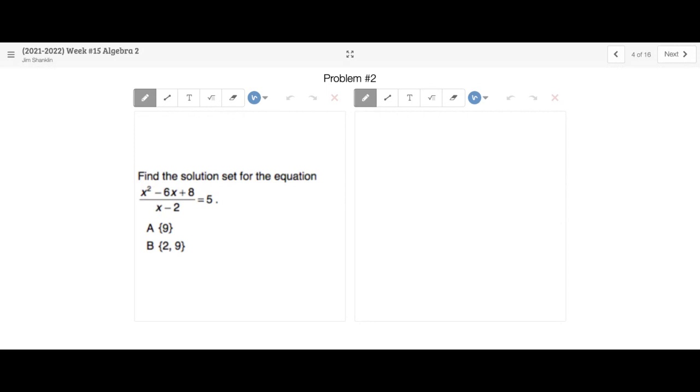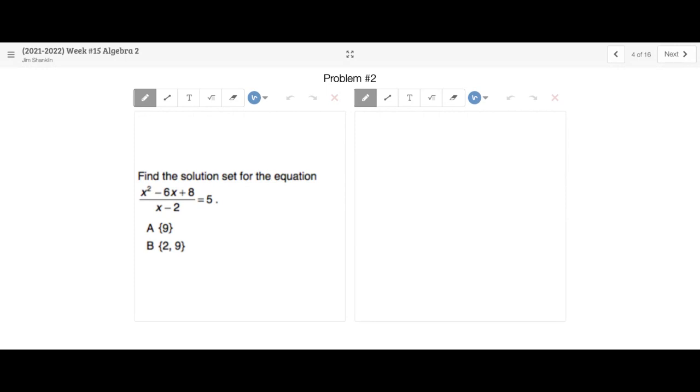But remember, if it's a quadratic, you got to set it equal to 0. Now, if the top crossed off with the bottom, that would make it a whole lot easier. Maybe it does. Oh, my goodness. It does. I never even thought about doing it that way. Wow. Yeah, and the x minus 2 is going to cross out. Oh my goodness. I guess I'm not going to do my attendance just yet because it looks like you guys are going to have this one done in a hurry.